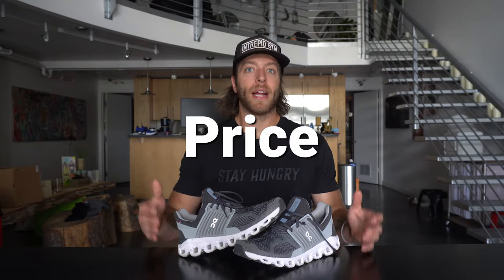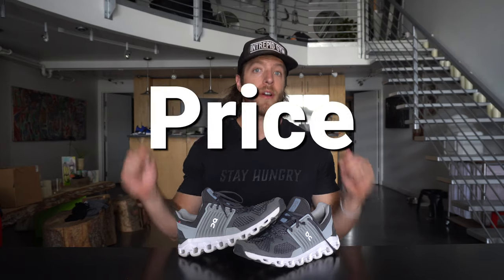So when chatting on price in this model, you can expect to pay $150 USD. Now I will say, and I want to reiterate this one more time, if you plan to invest in this model, just be very conscious of how you want to use it.